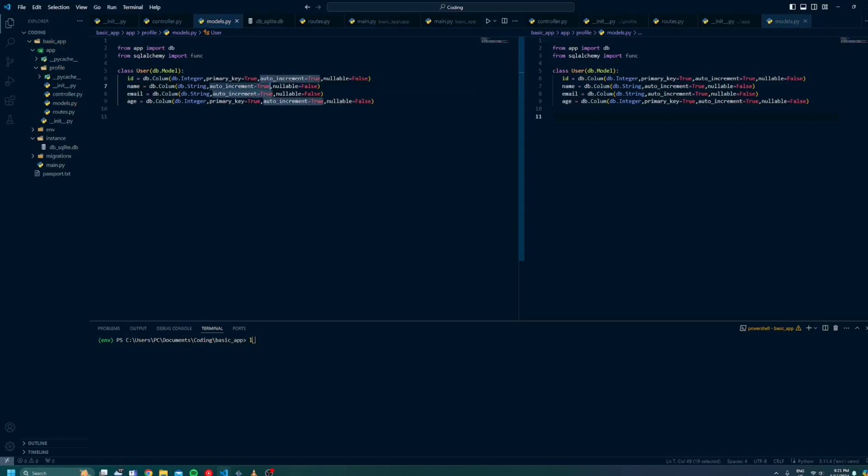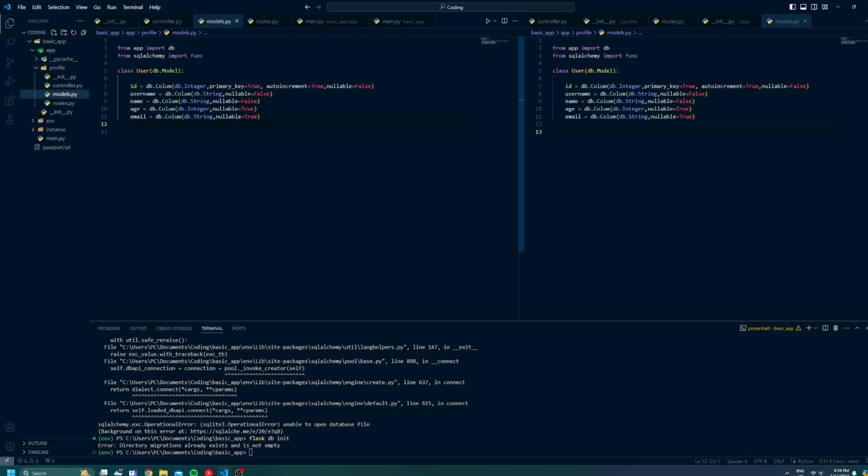Also the auto increment. And lastly, the nullable attribute on them: we want them to be optional, so we will change these false values to true. So now we have name, email, and age.